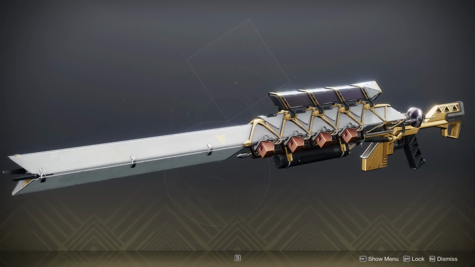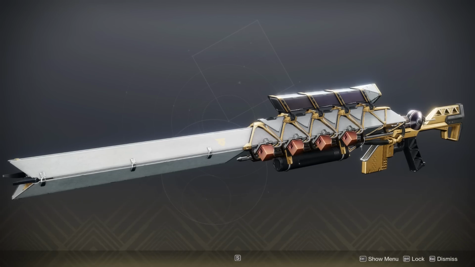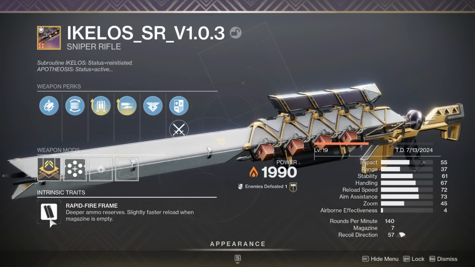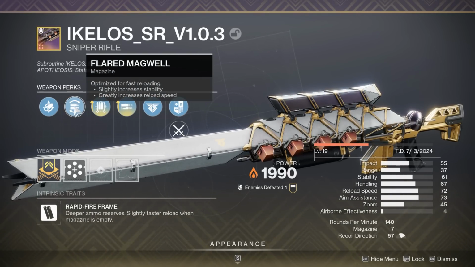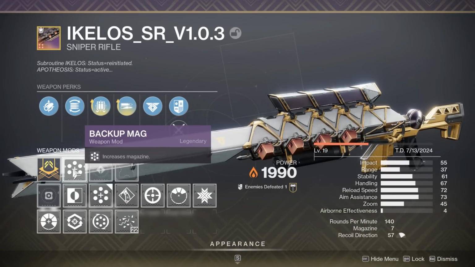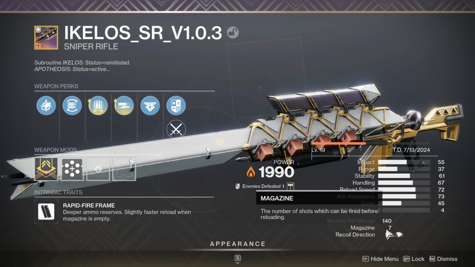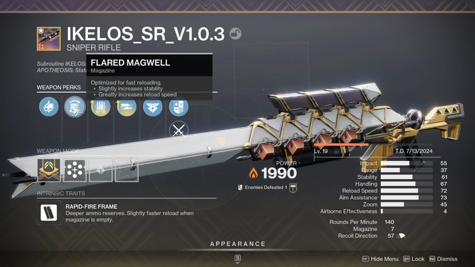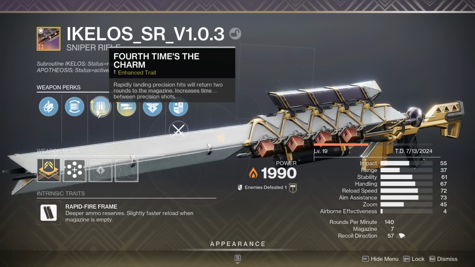So again, this is the only good craftable solar PvE sniper rifle. You can also craft the Beloved, but its PvE roll is nowhere near this good. Now, importantly, since we lost boss spec, you're going to be using a backup mag. Remember, guys, that means you can get to the max magazine size of 7, and you're going to see this quite a lot in all the snipers we're showing off here without needing an extended mag perk. So you can use something like Flared Magwell to improve the reload while, again, still reaching that max mag size of 7.